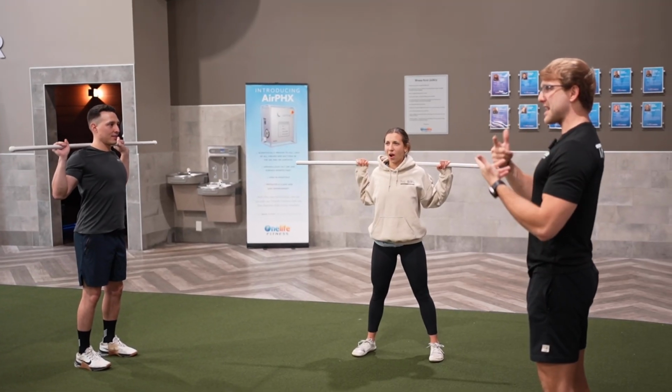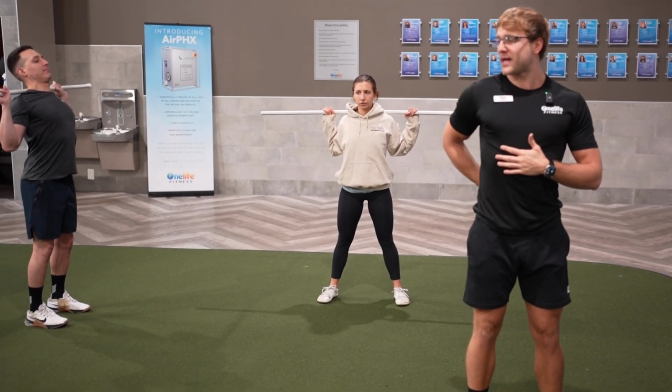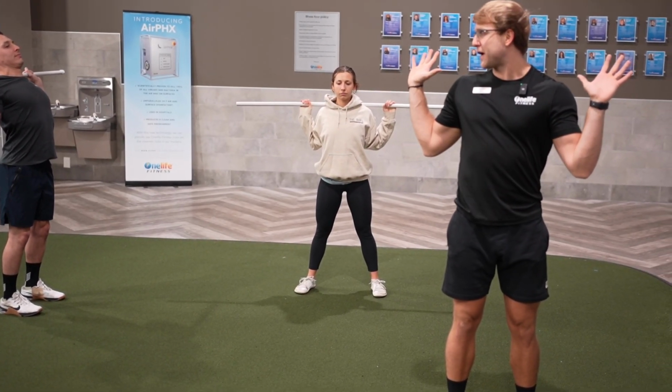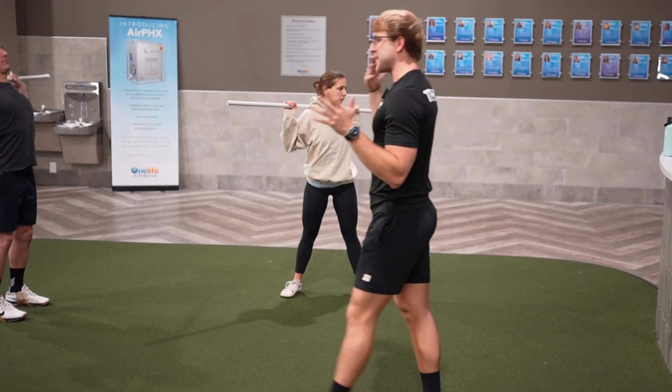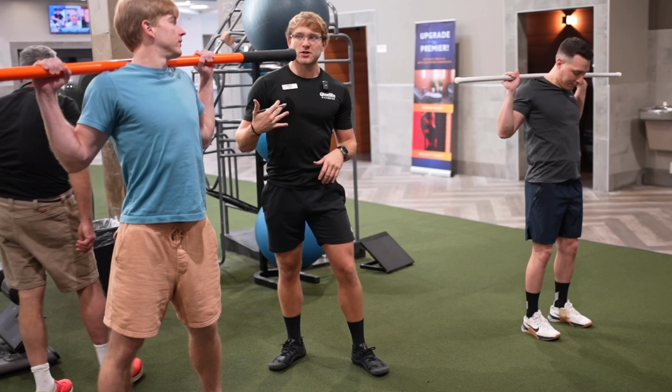Same thing, right? The exact same cues are applying. Find full extension, take inventory. Do I have all my extensors contracting? Once you find it, find rotation. And then just take inventory of how that feels relative to when we do a standard spine car.